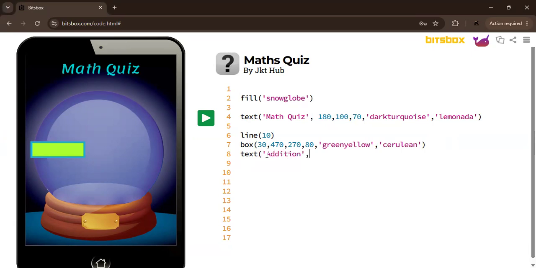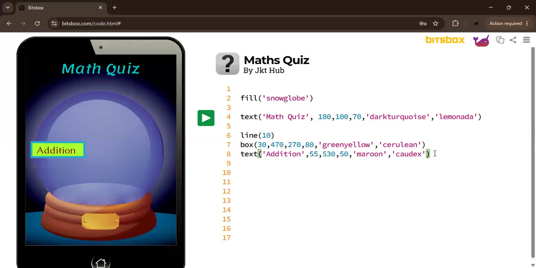Put your quotation mark, comma for the parameters 55, 530, the size 50, and the color maroon. Then I want to give it the font type, Codex. Close the quotation and close the brackets. Okay, so let's see. You can see we have this now. Very good. So we have created our first button.